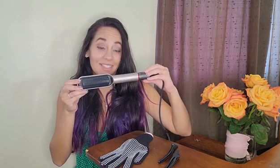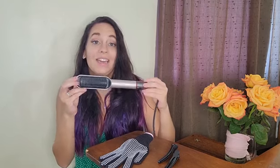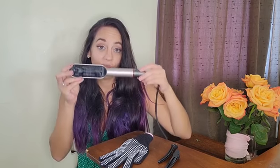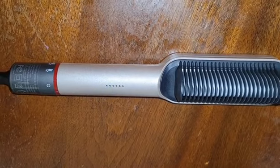This dial is allowing me to change the temperature settings to whatever I need to suit my hair, and it's also going to make sure that when I am using the product that it is not going to change the temperatures. I'm not going to hit a button on accident or change the temperature in any way. It's got five different settings that I can choose which one is best suited for my hair. So this is simple to use.